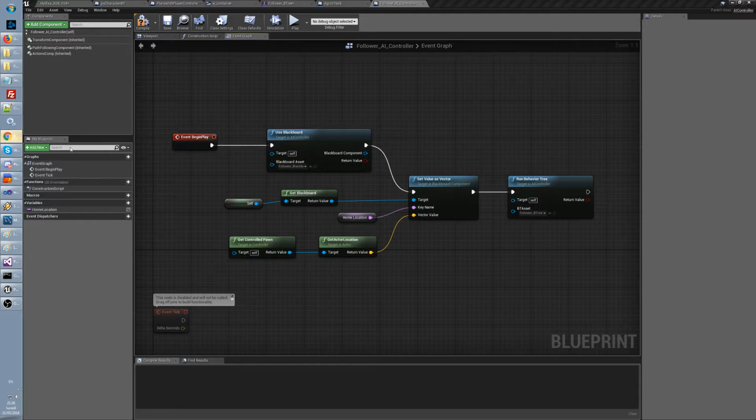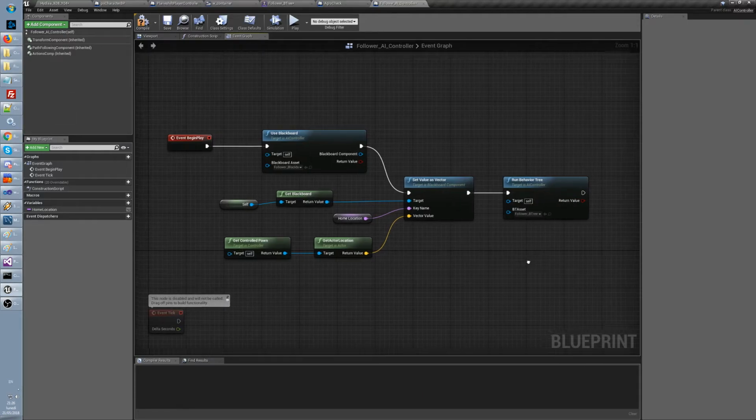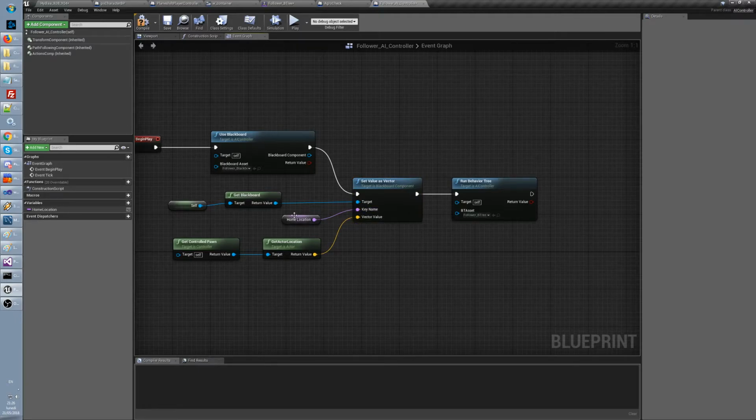Yes. So then they associate run behavior 3. So then they just call this function, which I have no idea what it does, but we selected the follower behavior 3. Okay, the behavior 3 I think is the brain. So the blackboard is the memory, the behavior 3 is the brain. So it tells the NPC what to do. Okay, so this I did, which is fine.